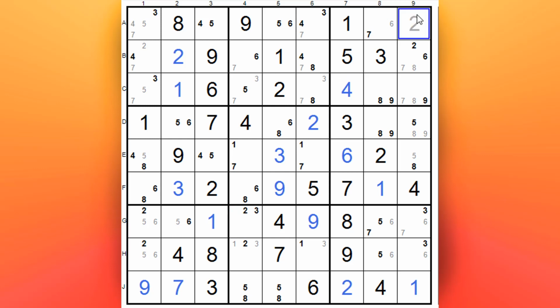Over here we have a 2, and that gets rid of this 2 here. No other 2s in that column. That doesn't do anything else at all for us. Well, if we come down here to this little X-wing, so this is our base, 2s there, and this is our other base of 2s. That means we can get rid of any other 2s. There's one up here, which we should have got rid of anyway because of this one here. So that didn't do anything for us. I think we have now run the course for that particular little thread. I don't see anything else there now on that one.